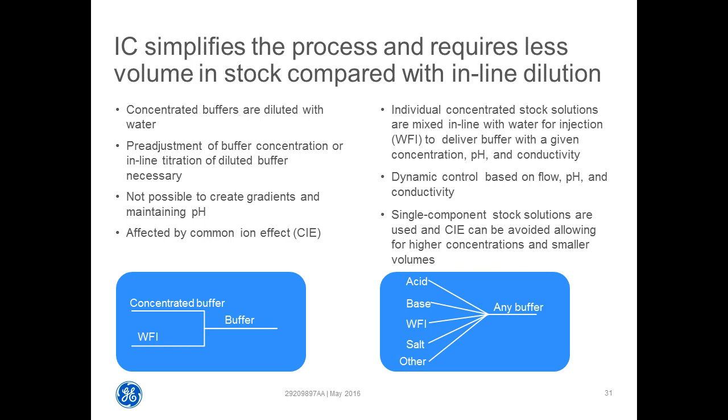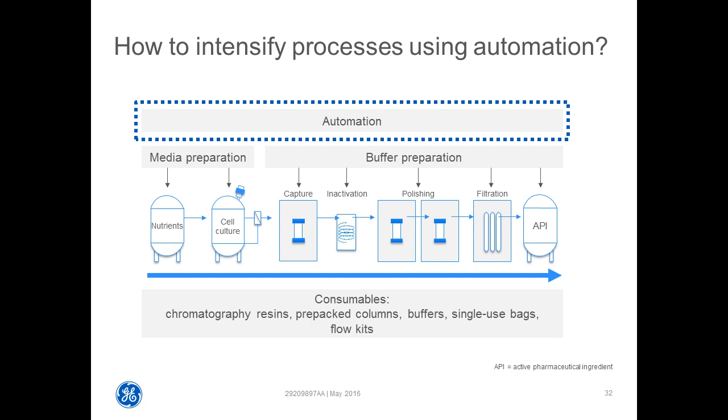The advantage over inline dilution is that this methodology is dynamic, and therefore it takes into account some of the variations of your input solutions. So having talked about chromatography unit operations, continuous connected processing, and inline conditioning, and having touched upon single-use technologies, we're going to try and wrap everything under the umbrella of automation.